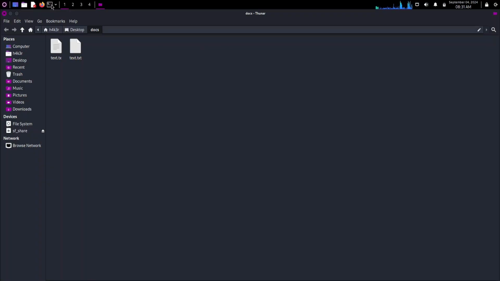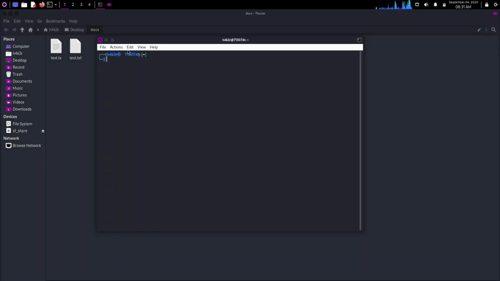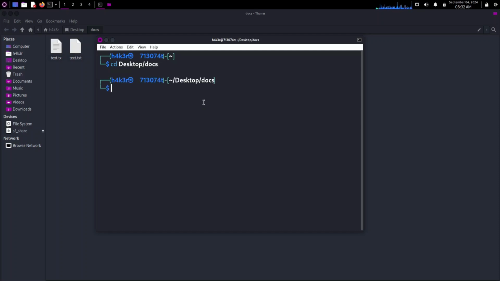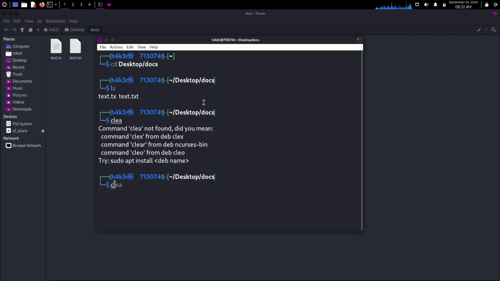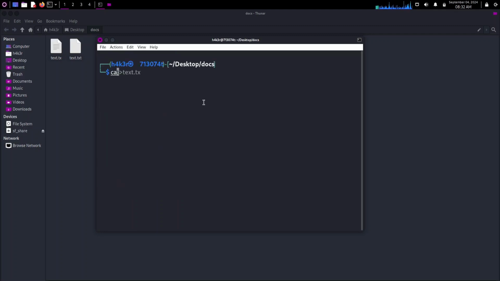All right, so let me open it again. I think I pressed Ctrl D multiple times, so that's why. Let me zoom in. All right, so I hope this should be clear enough. So I need to cd into my desktop directory and then docs, press enter, ls, clear, sorry. Yeah, so let's check and see what we have in our document, which should be text.txt, and we can see the contents we have here.